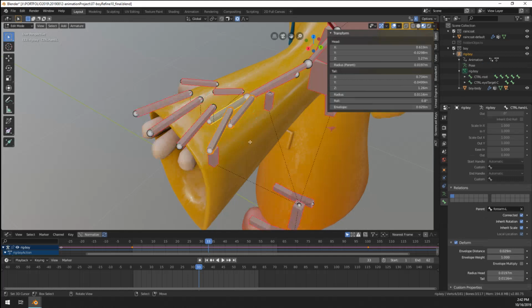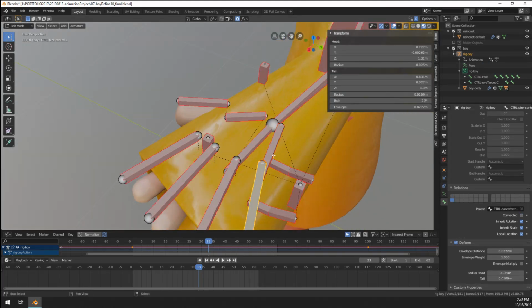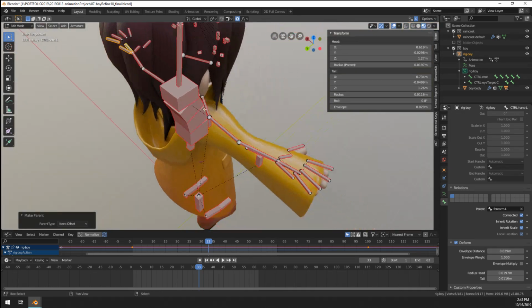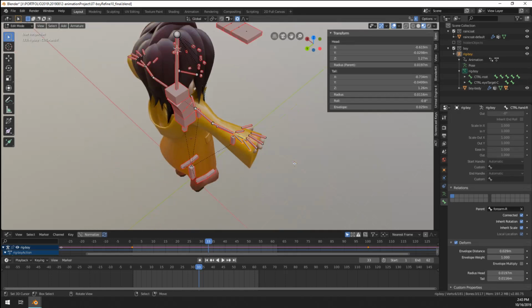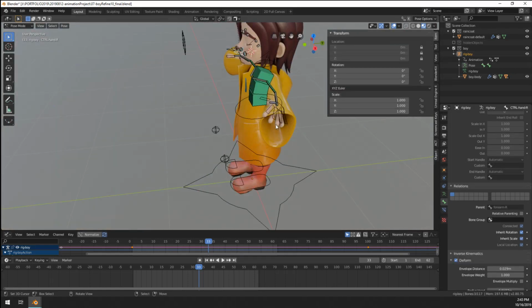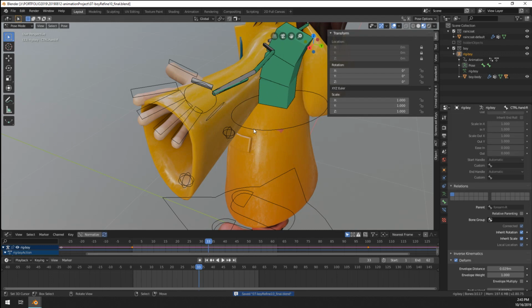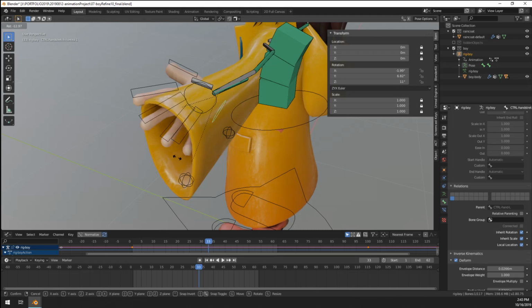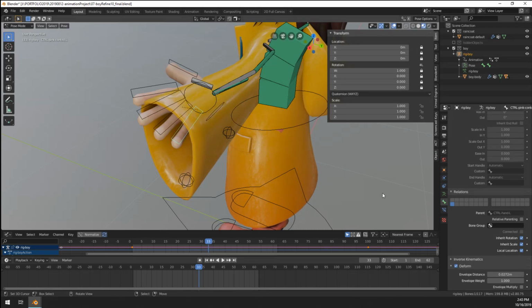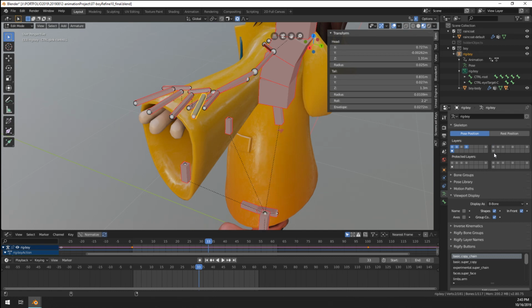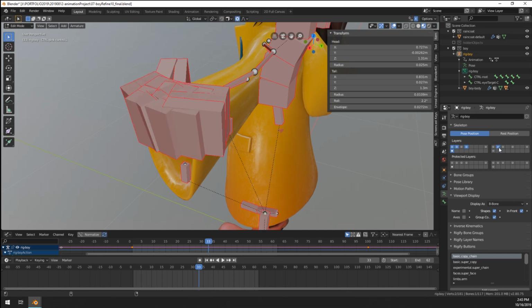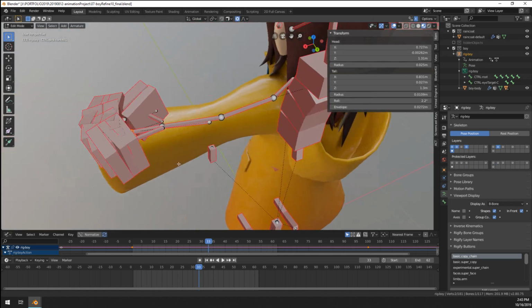Because it's a proxy. So if I go into edit mode, parent these two to the hand, so the forearm. And here it should. No, it's already done it. Okay. Save it. This is going to be still a bit weird when I do this. Yeah, that is properly. Where are my finger bones? There we go.